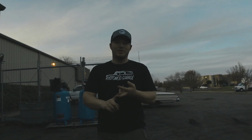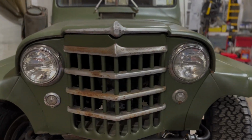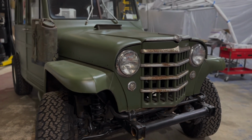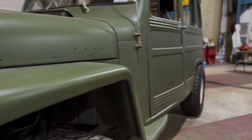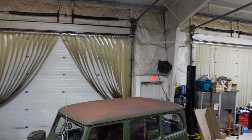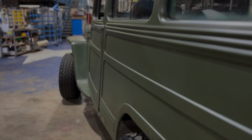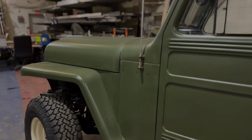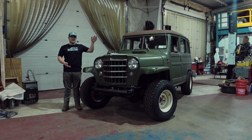So we've built a car, we built a truck, so now the next thing we're gonna do is build an SUV. This is it. This is our newest Rustomod build.